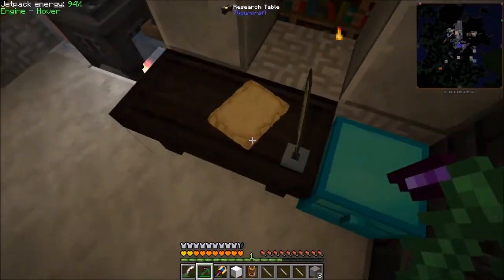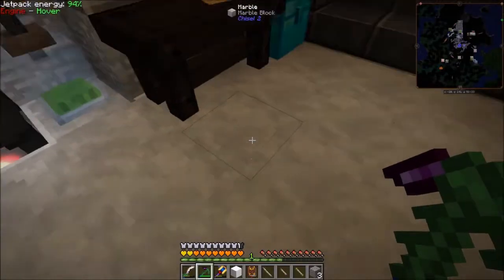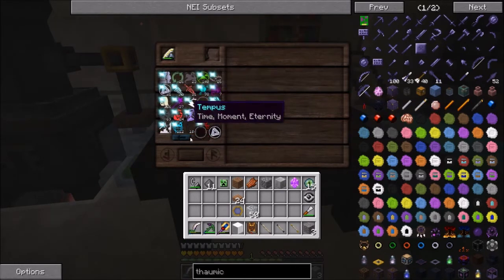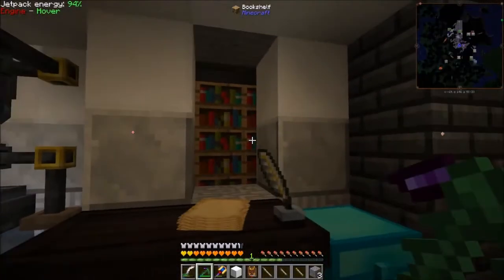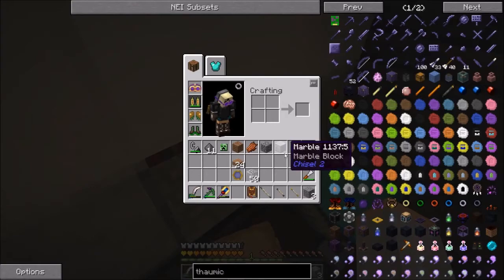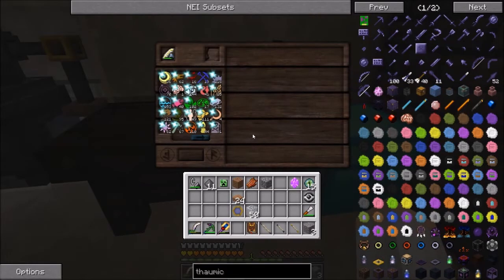And having bookshelves close to the research table makes it so that you get more of these sparkly things on things other than the primal aspects. For the primal aspects, we have the crystals underneath that'll do that. So this makes researching things quite a bit easier. So I highly recommend putting bookshelves around as many as you can. I don't know if there's a cap to it or not, but yeah, it works really well.